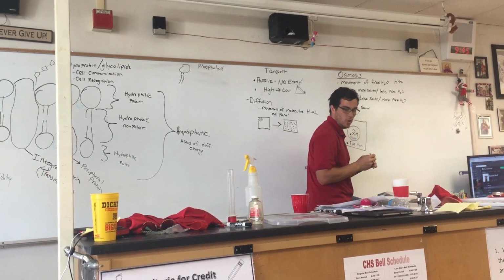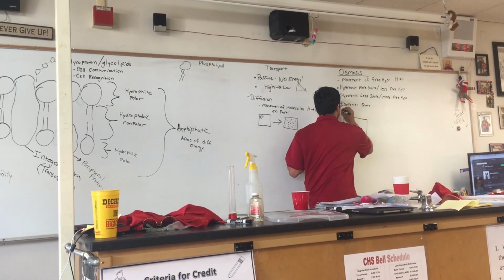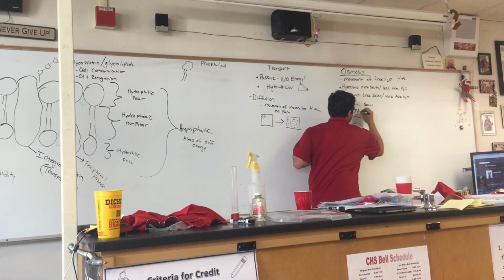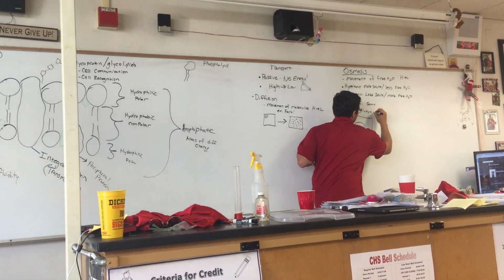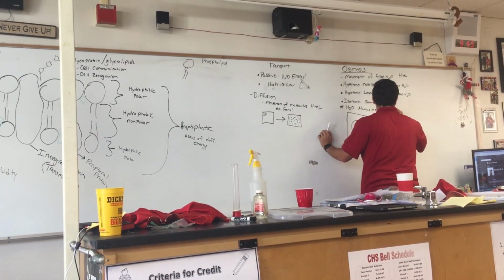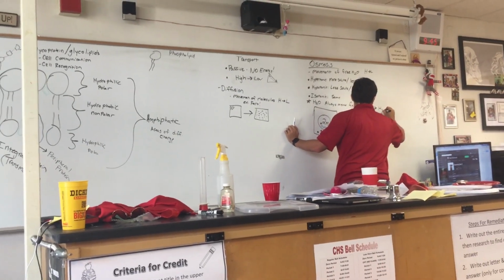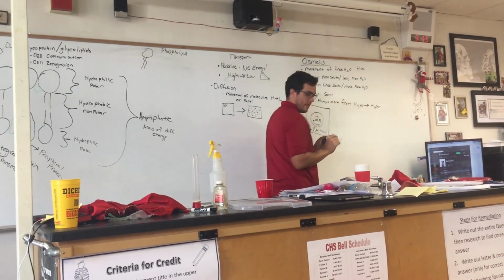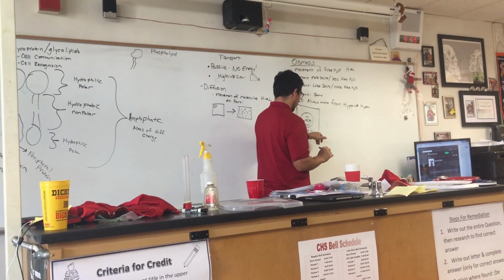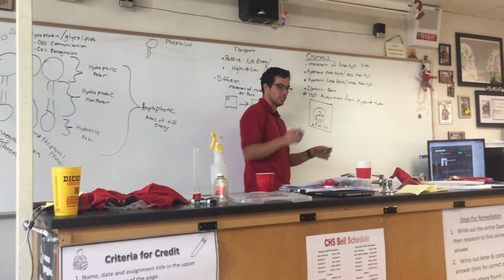And do you remember what we said is always, always, always our rule on osmosis? Water always moves from what to what? Water always moves from hypo to hyper. In osmosis, if it's just occurring naturally, water is always going to move from hypo to hyper. So we said this is hypotonic, this is hypertonic. Water is going to move into the cell. It's going to cause the cell to swell up.